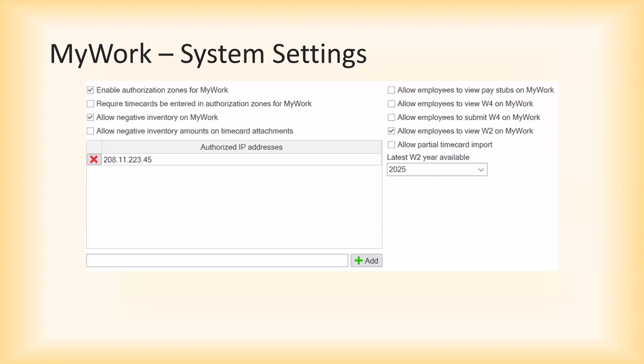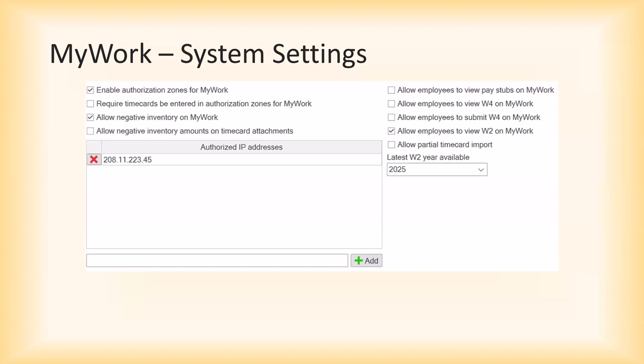That's where we go off and get the registered IP address, and we also include that registered IP address as an authorized IP address, just because we had some other issues with a couple of things. Just be aware. So that takes care of authorization zones.